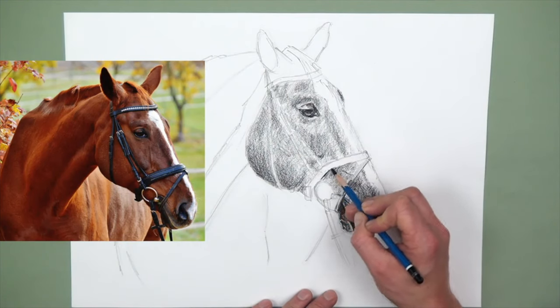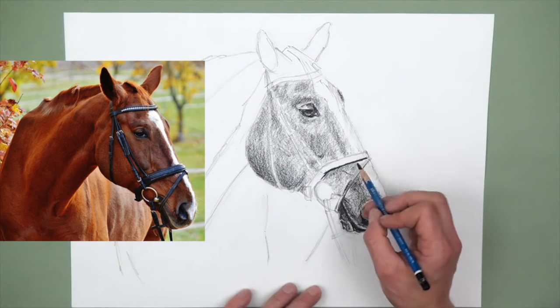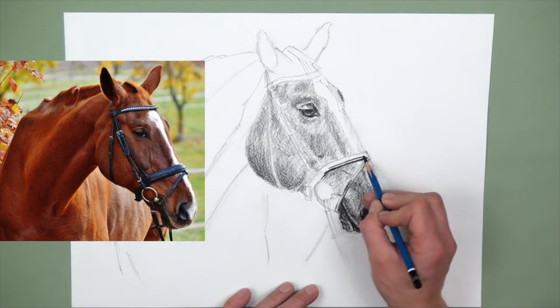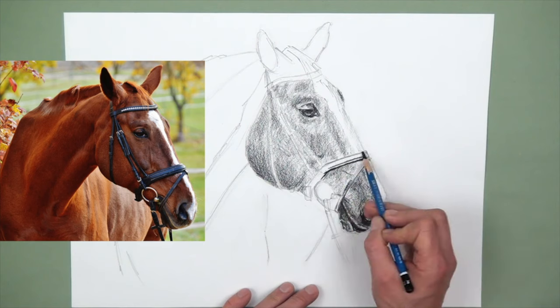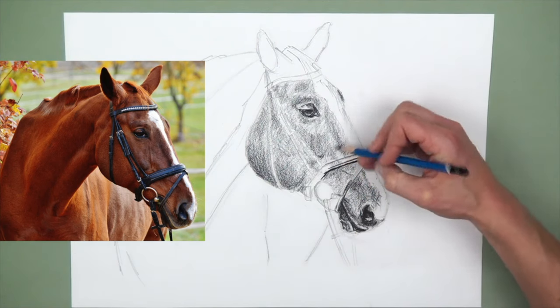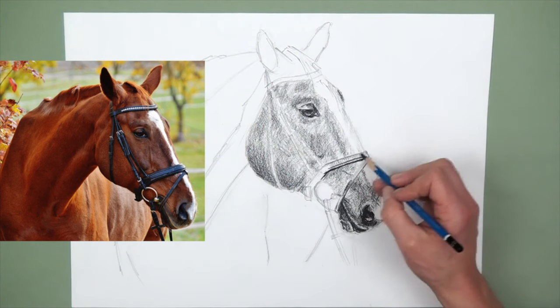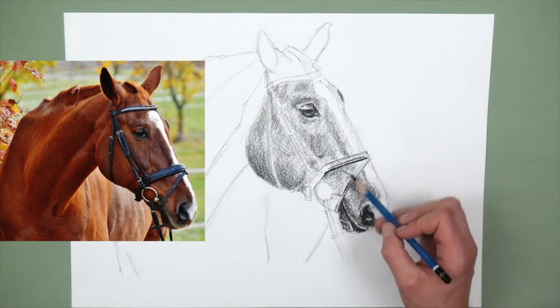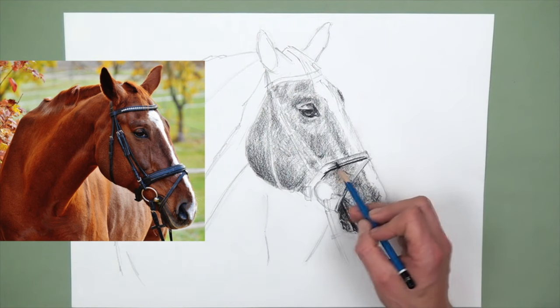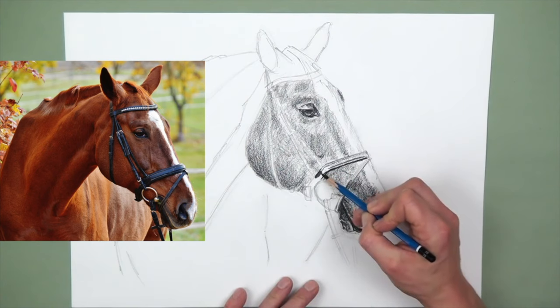So get your really strong shadow in first. It's as dark as you can go. And then do a little bit of horizontal hatch work on that. There's a nice light highlight on the end there, so we're going to leave that. This bit's really dark in here.